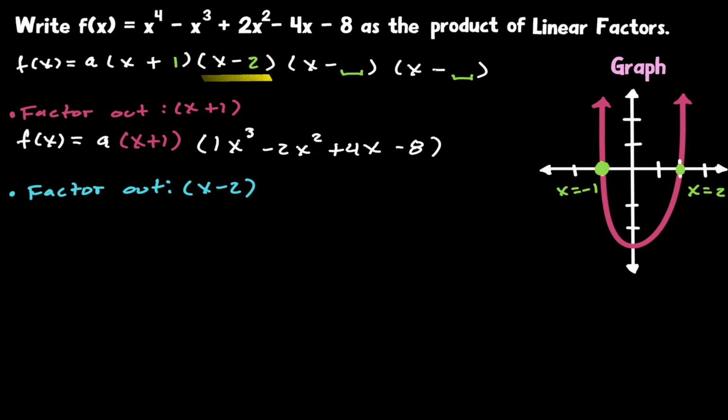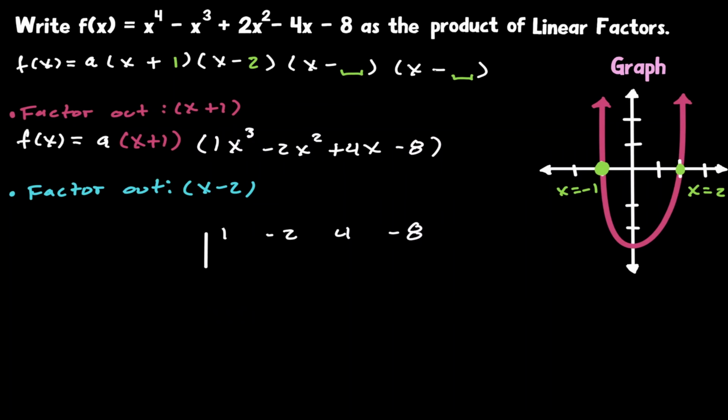Let's perform synthetic division one more time. But we are not going to perform synthetic division on the polynomial that we started. We are going to perform synthetic division on the result that was left once we factor out x plus 1. So let's set up our synthetic division. We got a coefficient of 3, followed by 2, followed by 1, followed by 0. So very good. Let's get those coefficients of 1, -2, 4, and -8.